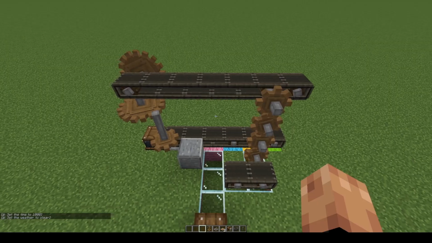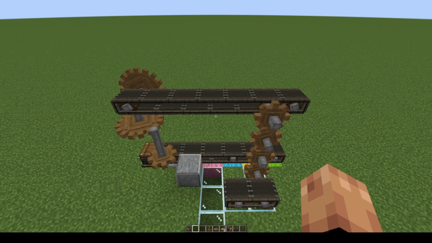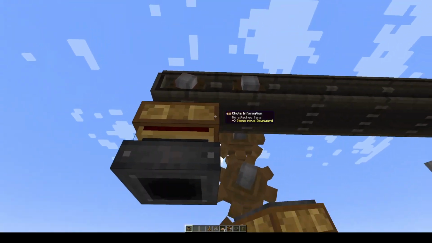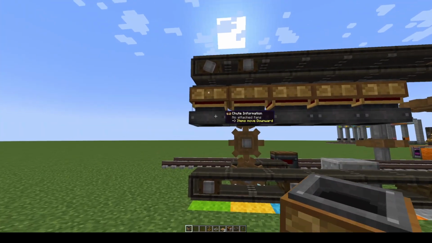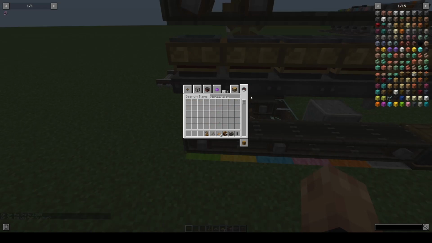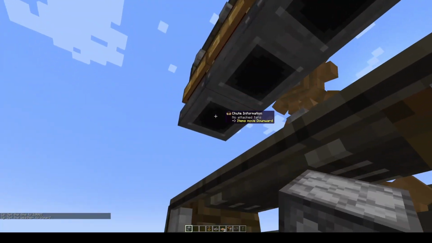Next up, we're going to place our smart chutes. You have one smart chute for each schedule that you want to filter. Beneath your smart chutes, you want to add your droppers. Dropper, rather. And your droppers should be facing down, so you probably need to dig into a block.